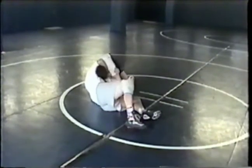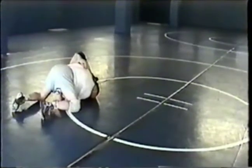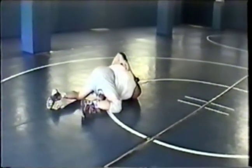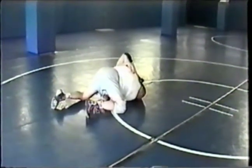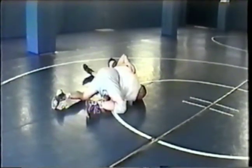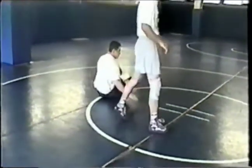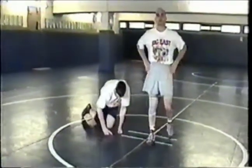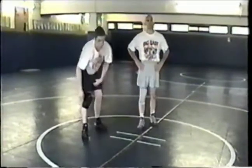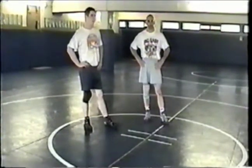Midway through the log roll, we've got both arms, and now we come up to a near perpendicular position, not quite perpendicular, and get him flat on his back. Not coming quite perpendicular makes it a tighter grip on the opponent's throat area, which should all the more subdue him and cause him to want to give in. So silencer, in an extended sense, could be looked upon as being a headlock type grip. So we've listed it as such.